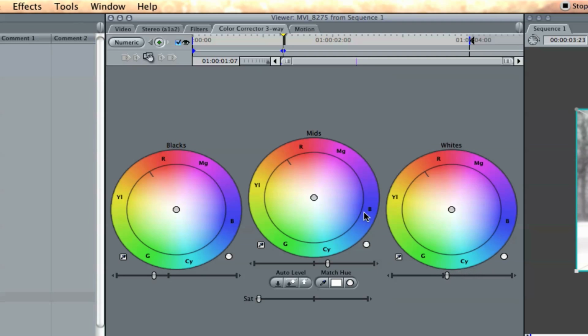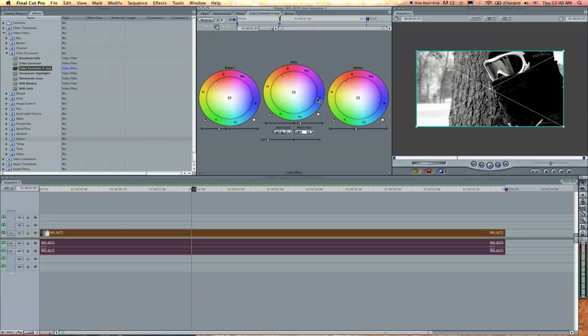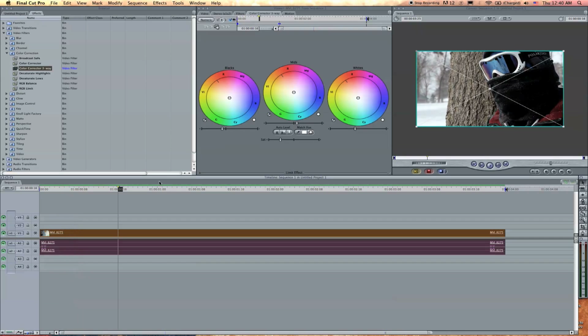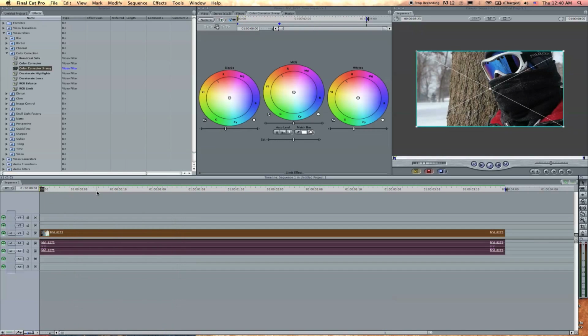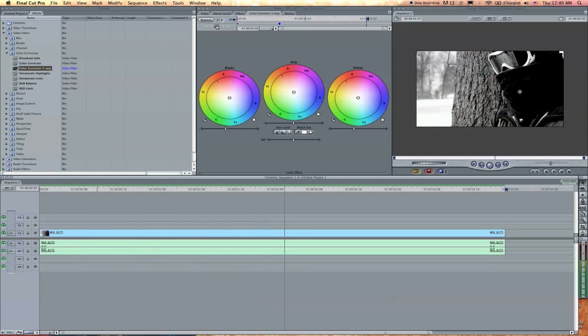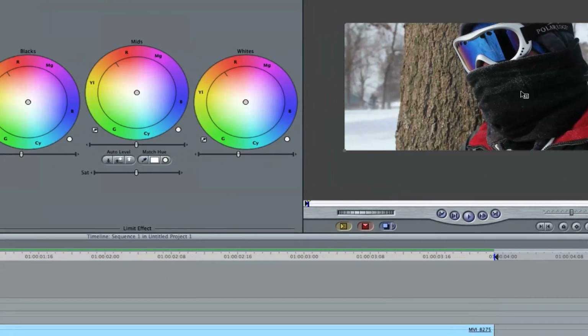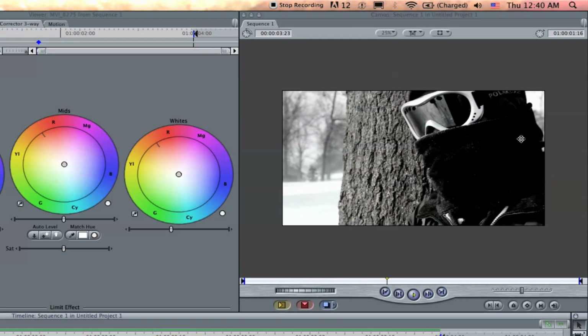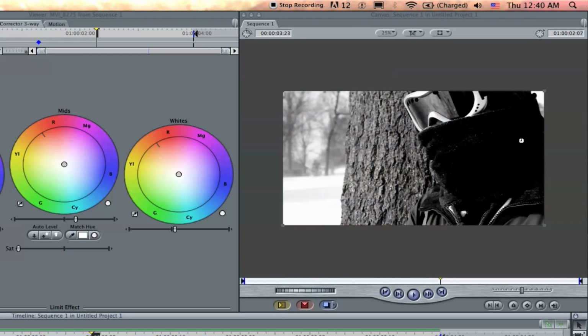Let's zoom out, see what happened. So you can see, if I play this back, we now have an animated color correction. That's kind of a cool effect.